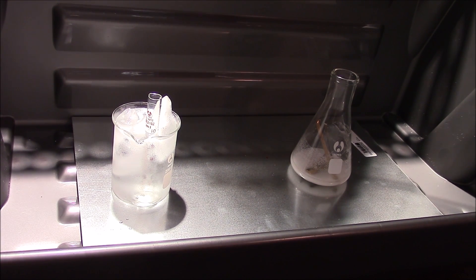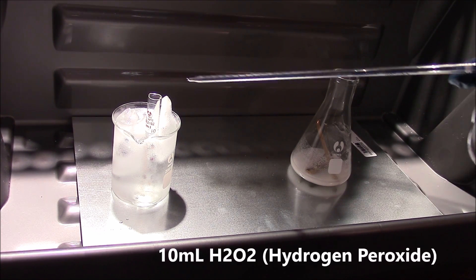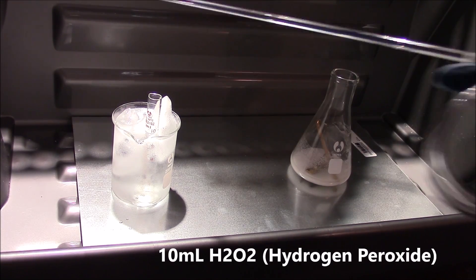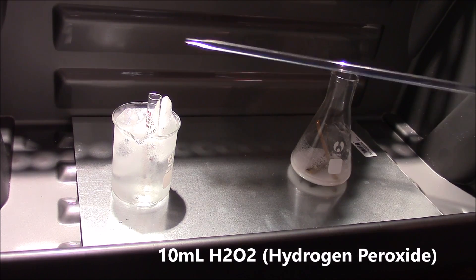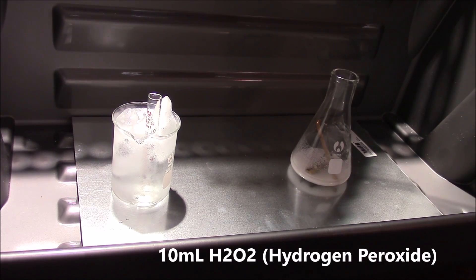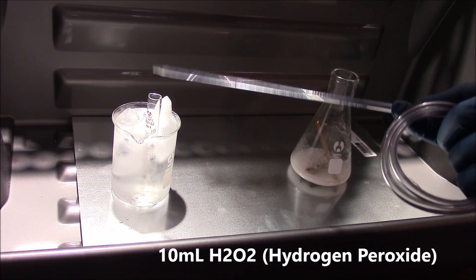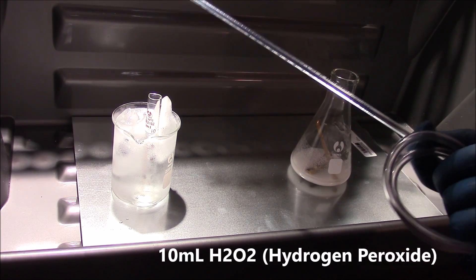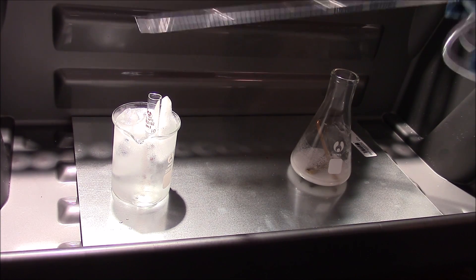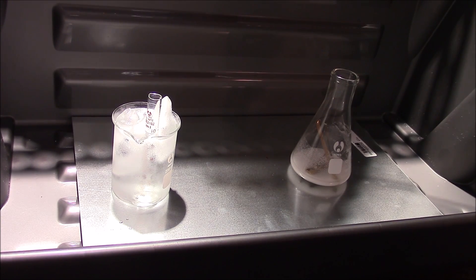In this video we're going to make some nitric acid. We have 10 milliliters of hydrogen peroxide in a 10 milliliter graduated cylinder surrounded by an ice water bath to help the nitrogen dioxide gas absorb into the water. You can also use water instead of hydrogen peroxide but you won't have as good a yield. It's also recommended to use a high percentage hydrogen peroxide — this is only 3%, which is the common kind you can pick up in a drugstore, but if you have 35% available use that instead.